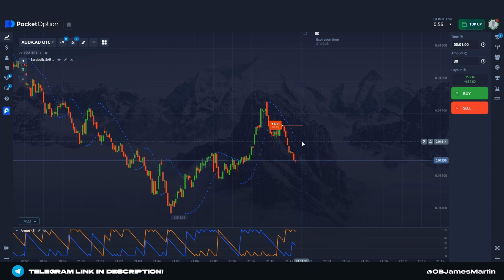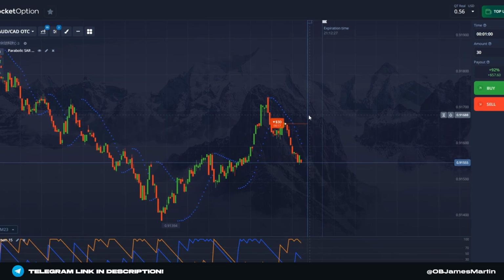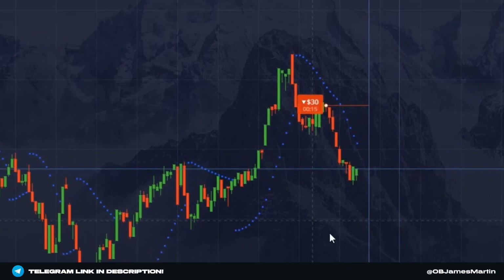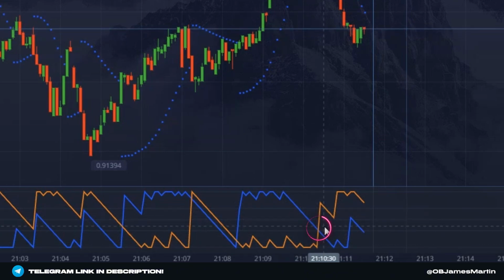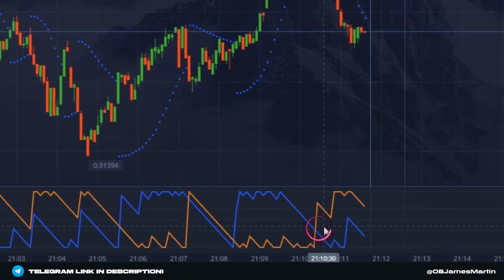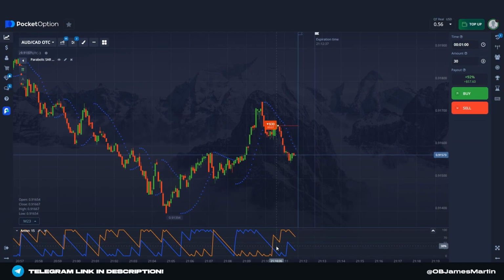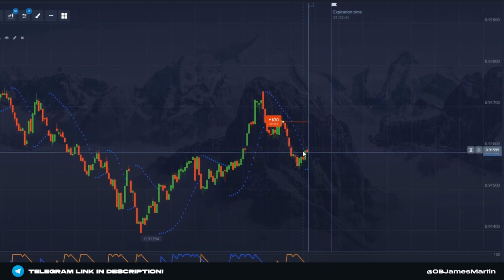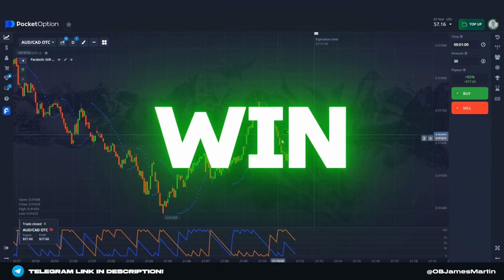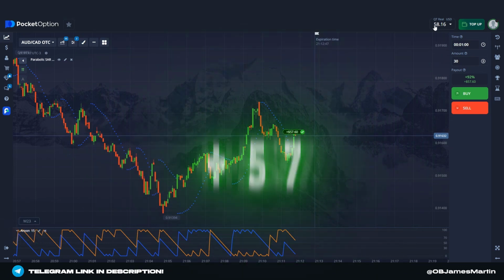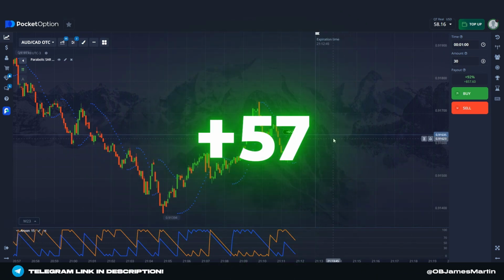Okay, check the pattern. The currency pair is very, very important because it helps the success of your trade. The lines intersect on the Aroon, and the Parabolic opens almost everywhere. Finding the best situation for this is the most important thing. Candles open very quickly, so you need to learn to understand the currency pair. And guys, my balance is just growing to $58. So very, very good. Let's move on.